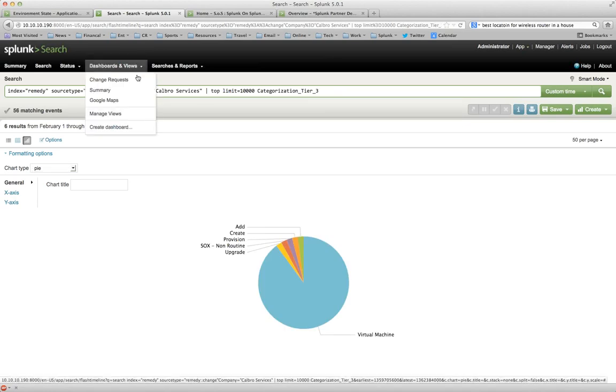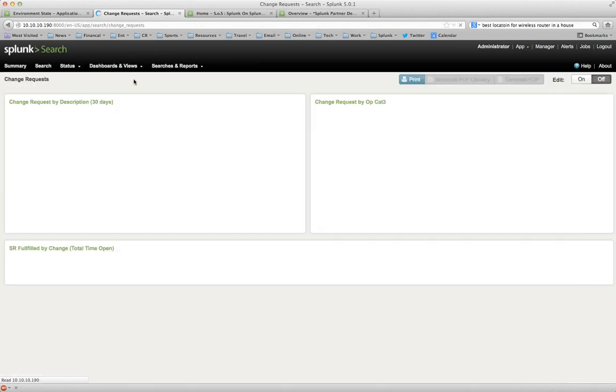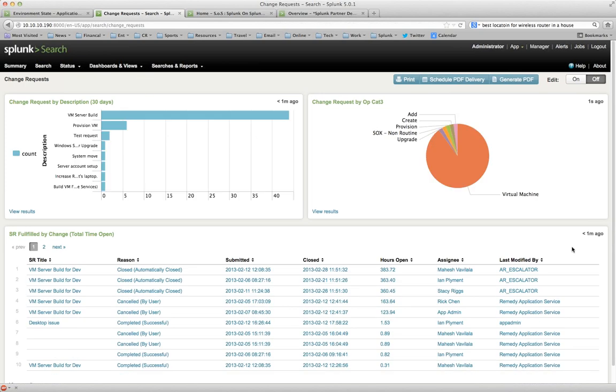In this case, I brought it in via Database Connect. So I'm going into the Remedy environment and bringing in the change data. I can look at what's going on for the different data, as well as the timing, the type, status, and the customer. These are key value pairs, and Splunk loves it when data comes in this way.